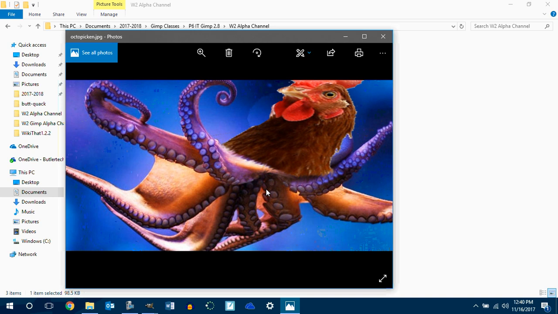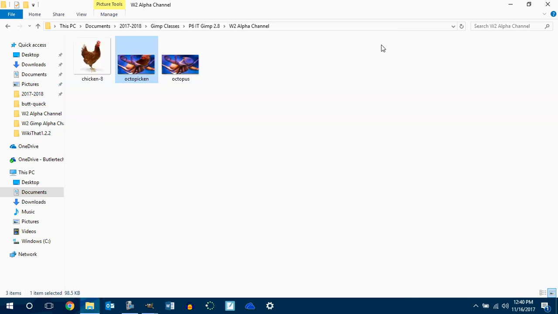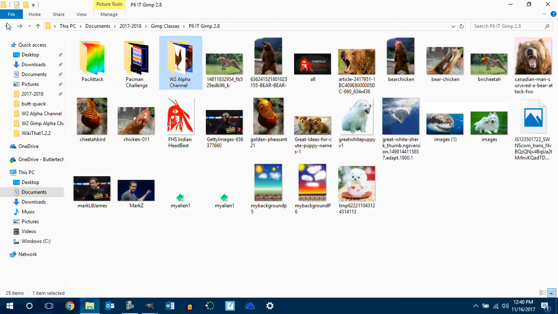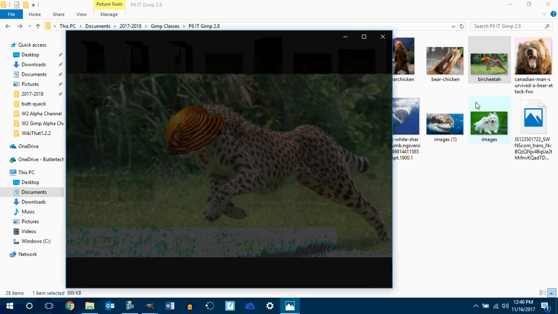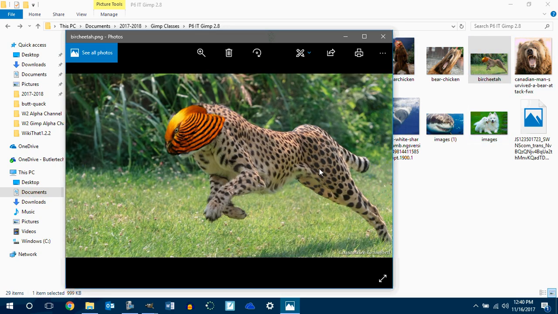The octopus with the chicken head. Octo picking on me. Yeah. Here you go. What's this guy? Oh yeah, look at that guy. Bear chicken. A bearkin. This guy looks terrible. That is awful. Is that a butterfly?